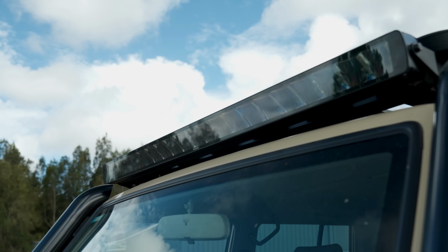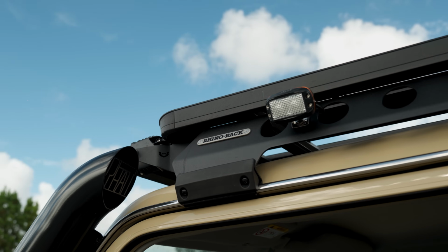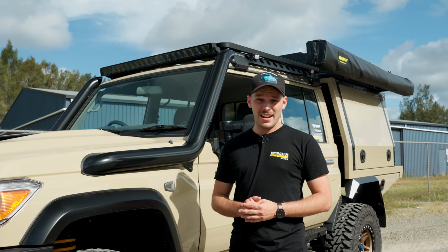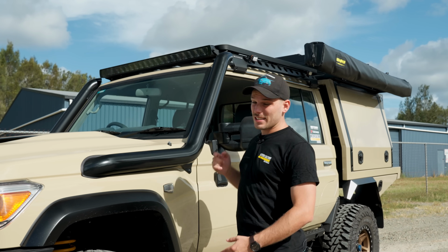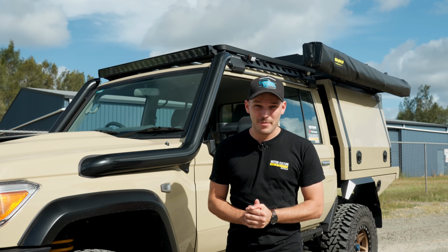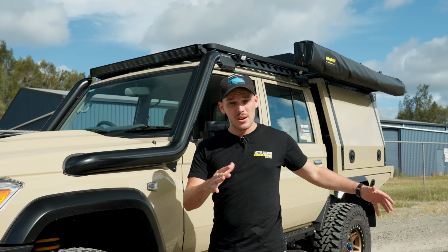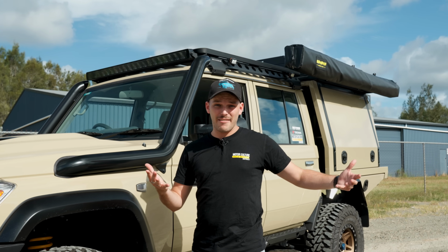Up further, you'll find yourself another steady light bar, and I'm sure if you're driving this thing at night and you flick all these lights on, you're turning night into day. And of course, it is attached to the Rhino rack that's up there. That also includes extra work lights, so you know exactly what you're doing at the side of the vehicle if you're forward driving or you're just getting around the car at night time.